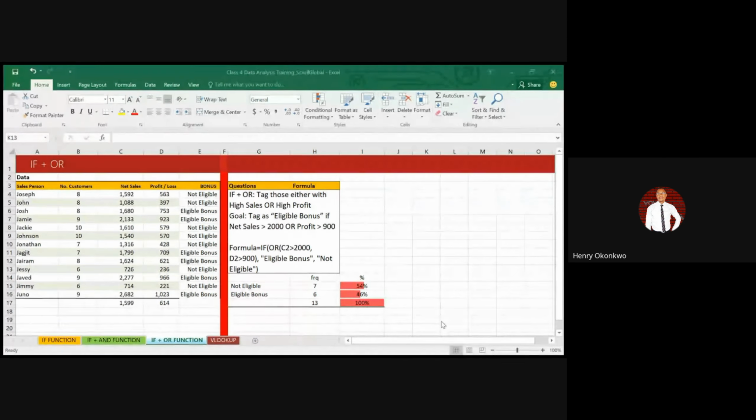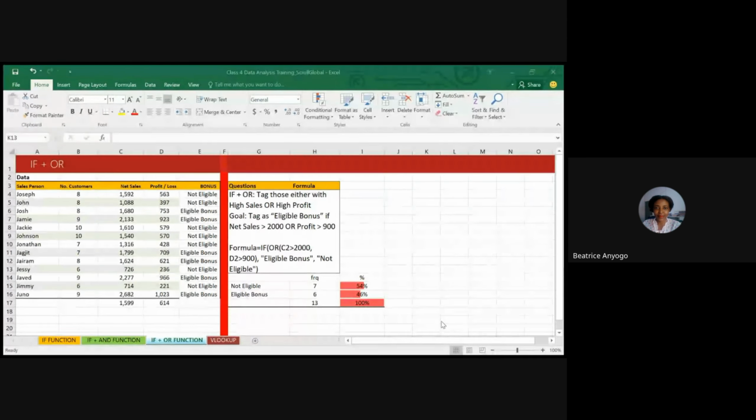So if you look at what is happening, for me, what I've been observing, the companies cannot put all the blame on the sales reps, because if you look at the number of customers, both the small number and the high number, some of them are eligible, some are not eligible. So we can't tie it to the number of customers the sales reps are bringing entirely.